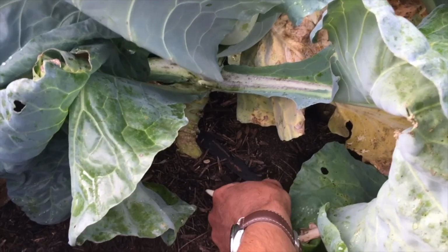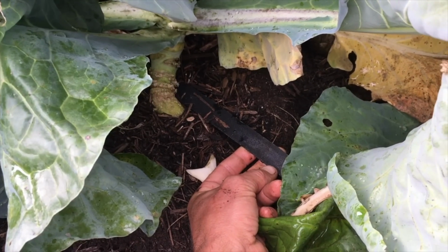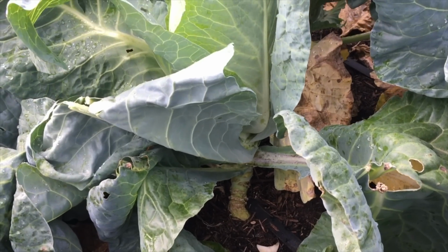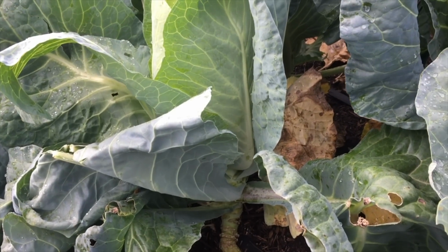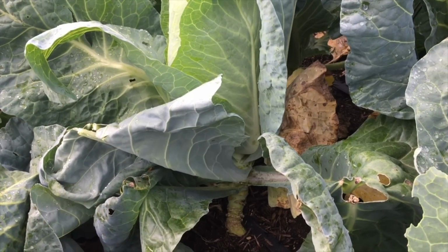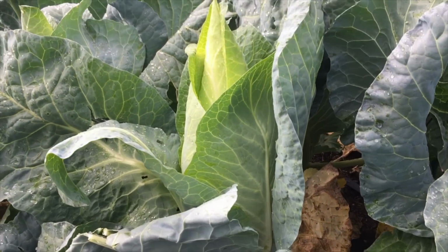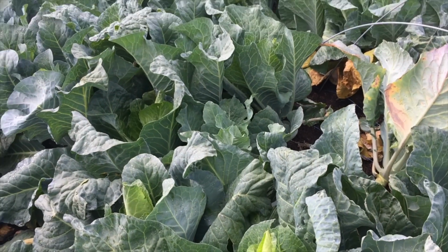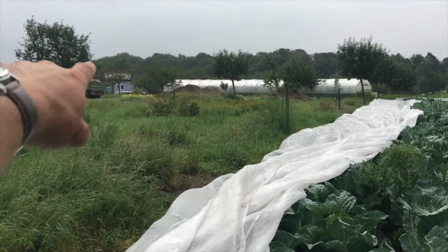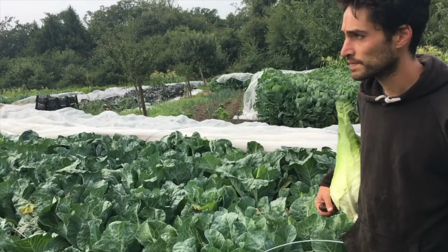So this is the leaky hose. Where'd you get that? It's called Poritex, and they're based in Andorra. And it works well for you now? It does, indeed. It's a little bit of work to install it all, but once it's there, it's really efficient. And it's not a dripper, so it's giving water equally across the whole bed. The difference is it doesn't need high pressure. It can work just on the gravity of your system, and it can deal with differences in pressures. You get water everywhere, so it works for all different crop settings. And their low gravity system up here is like 0.4 of a bar, I guess. Very nice.